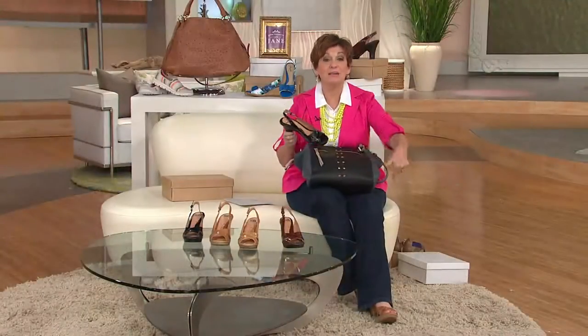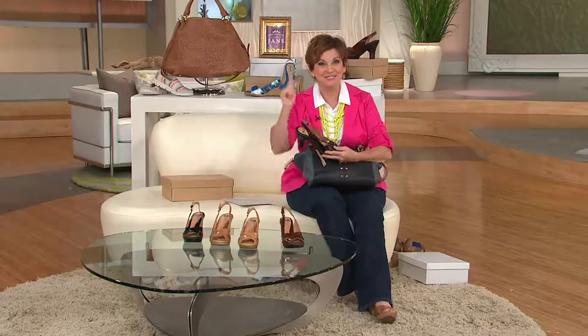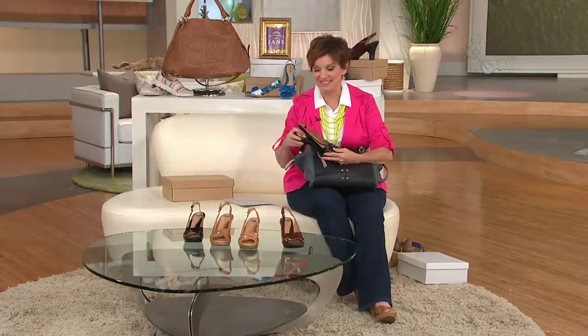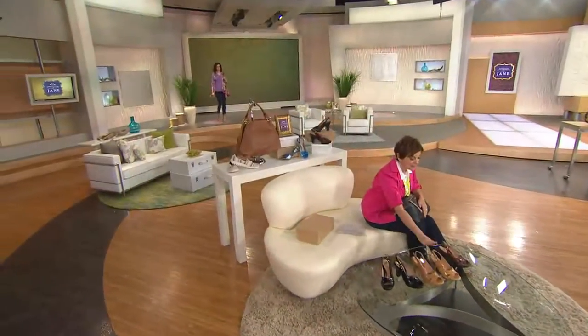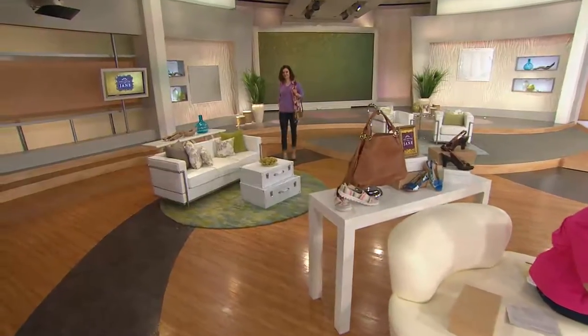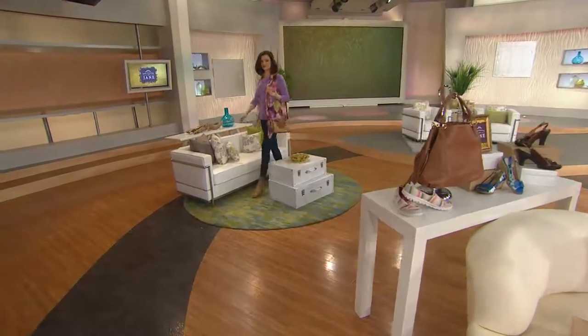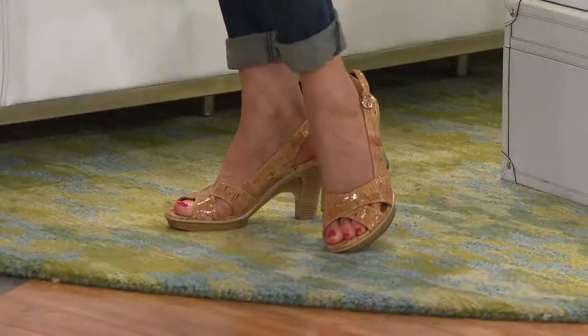Look how great they are. I'm going to keep these nearby because I brought on my espadrilles, but they're hard to slip in and out of when I go over and present handbags. So I'm going to keep these under the bench because they're going to be saving me tonight. You can slip in and out of them so easily. Whether you want the black crocco, the beautiful luggage, the natural color that looks like cork, or the teak that is that deep almost animal print on the brown — these are a clearance price.